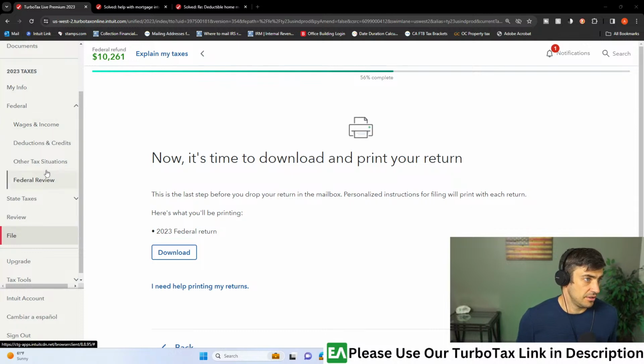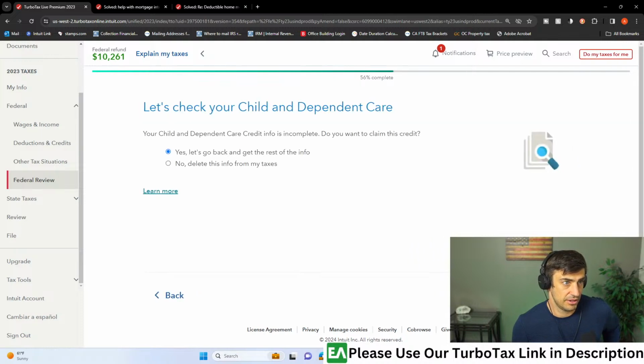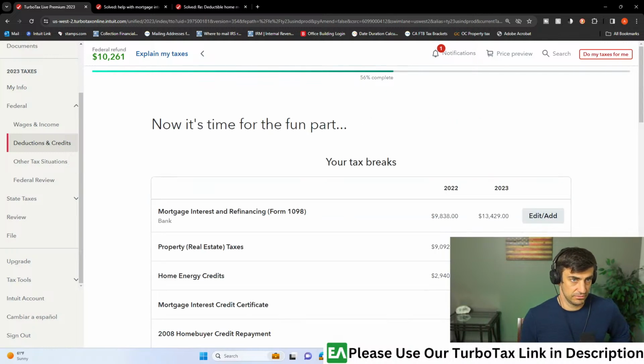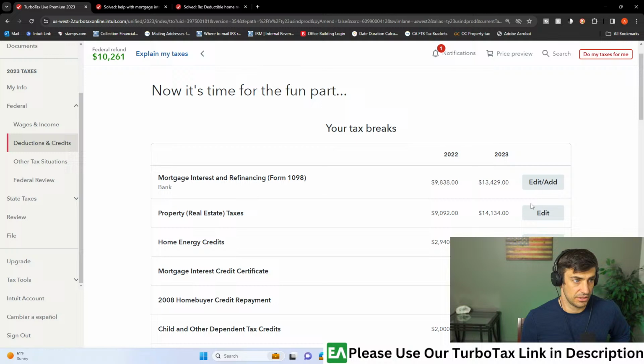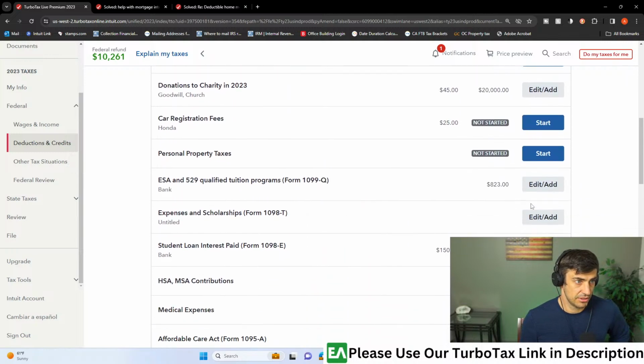Wages and income, federal view. Let's see what happens when I do the upgrade later. Continue. No. And get the rest of my info. Let's go here. Childcare dependent credits.